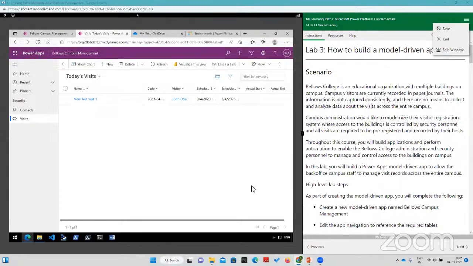Sharath, you again have a doubt? I think my hand was not lowered, but since I got the chance, sir, I didn't see that stop the timer running. So do we have to complete this particular lab in 14 hours? It's the time you would require to get through all the things that we discussed.